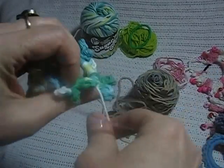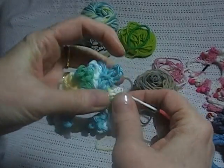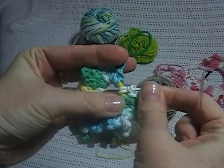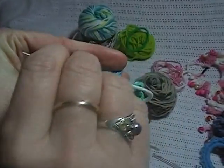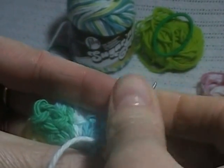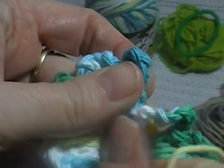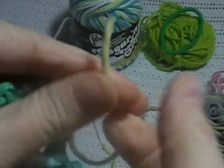Okay, and what you want to do is tie it to the beginning stitches. Okay, so see how I have the yarn needle on here like this, and what I'm going to do is come through here and pull them together and join, and I'm going to go back through and then through the center here, so it kind of ties a knot. Okay, so it's joined together, so I've tied it into a knot, and I pulled the yarn out of my needle, so I need to thread it again here.